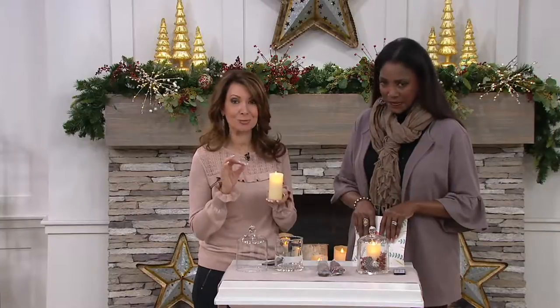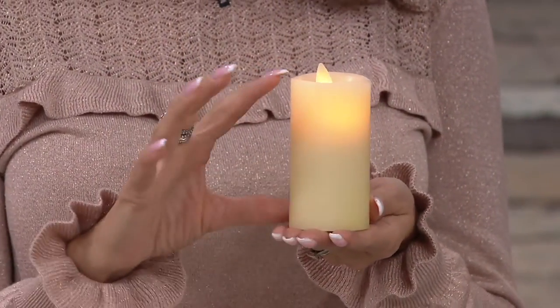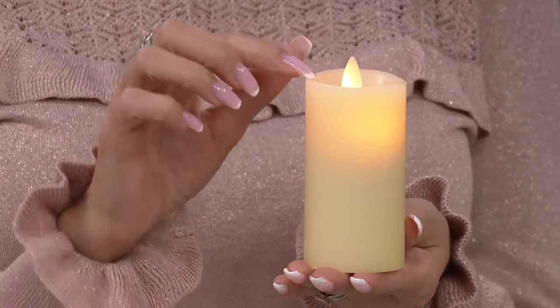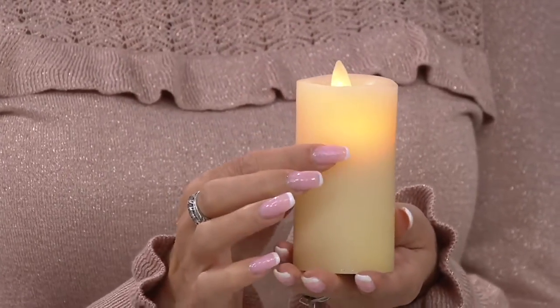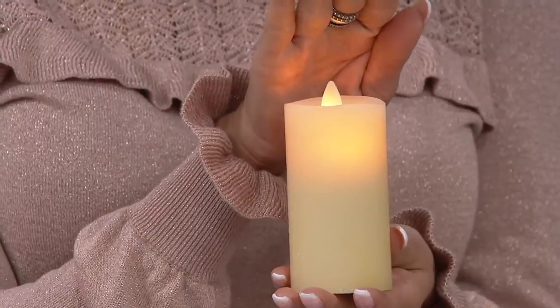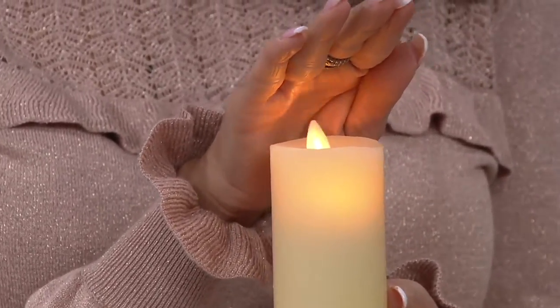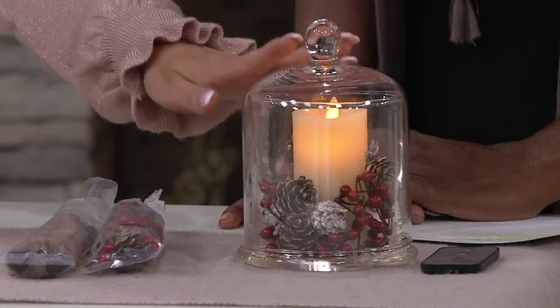This is a brand new size that we designed specifically for this particular decorative accent piece. So it's four by two — has a little small footprint. Certainly you could take it out and repurpose it if you wanted to. It comes with a sunken top, but you get that glow from above and below, and that's really a hallmark of our Luminara. Our famous flame that dances and flickers and moves gives you that glow. We were designed by the Imagineers, so you're getting that realism without the worry, without the soot. And then we gave it to you in one of the most popular glass vessels to date — it's very on trend, the cloche.